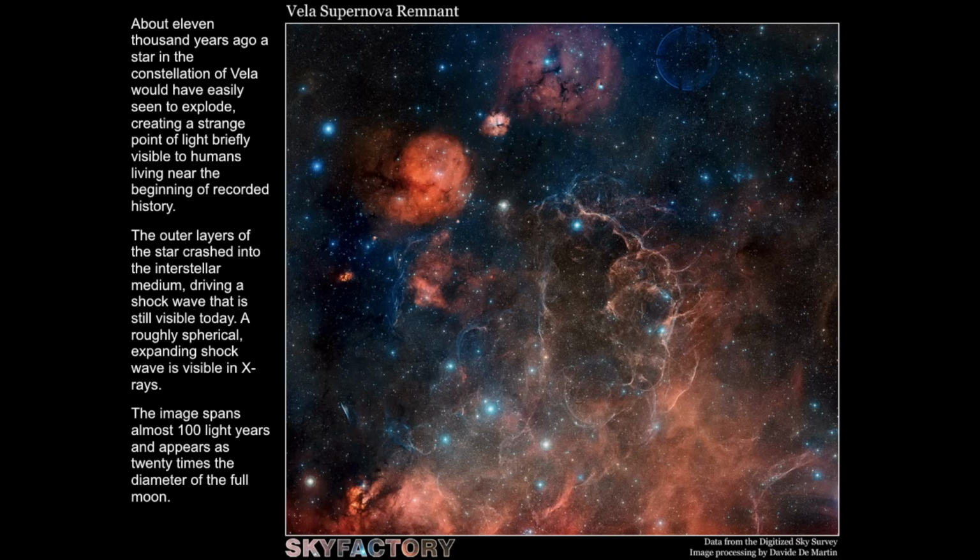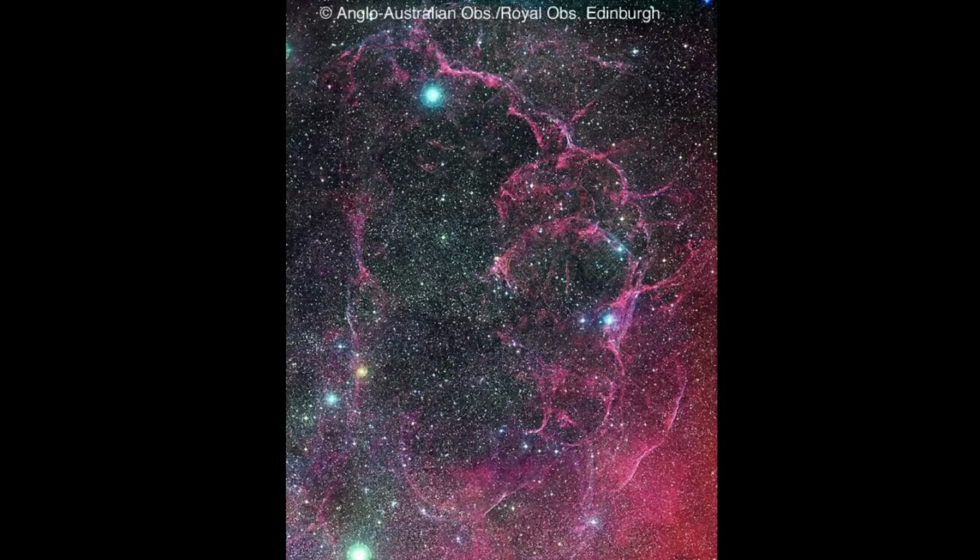This image is also visible in X-rays, and this whole puffy, cloudy, wispy, webby thing that's in the middle, that's the nebula, that's the supernova remnant. The rest of it is H2 regions and star-forming regions, but the webbiness is from the exploding star that happened about 11,000 years ago. And there's a view of it in H-alpha taken by the Anglo-Australian Observatory.